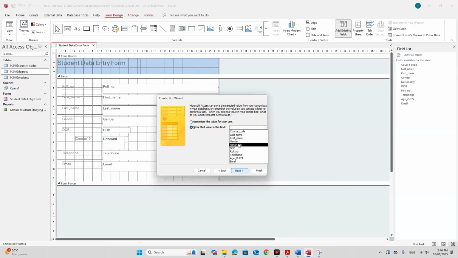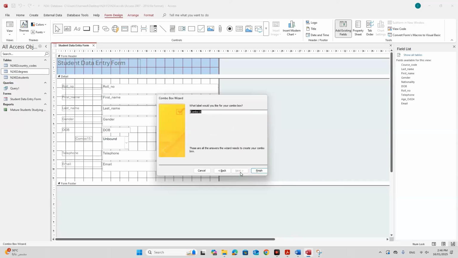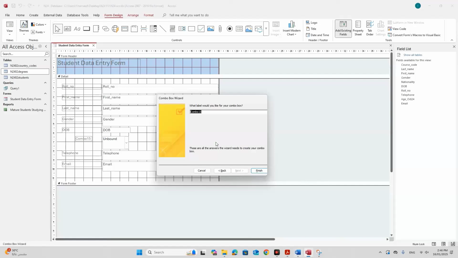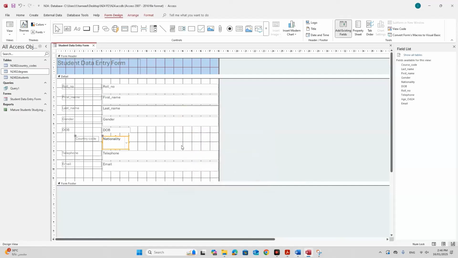The value is going to be your nationality. Next. Label the new field as country code. Finish. Now here you have the table and the drop down.